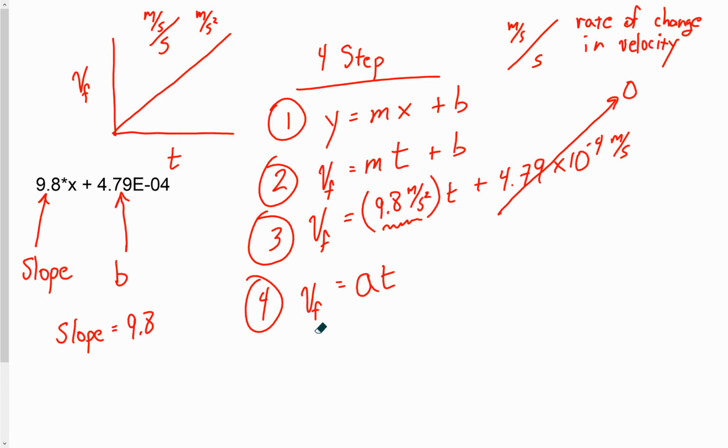Now, here's the thing. In your physics lab book, you will see an equation that looks close to this. It's just your velocity acceleration equation. You should be going, wow, we basically derived that by doing a graph, but how come we didn't have a velocity initial? This is where I would take you back up to your intercept. Look at your unit. It's meters per second, which is the unit for a velocity. In our case, what was our initial velocity? It was 0. So now we can see where this equation comes from.